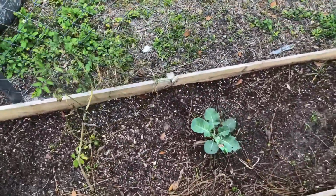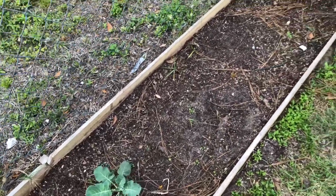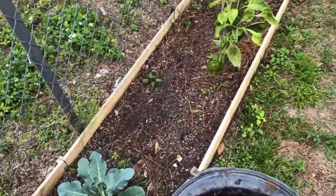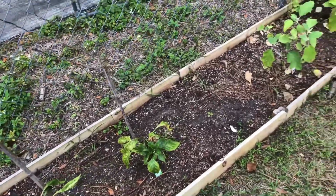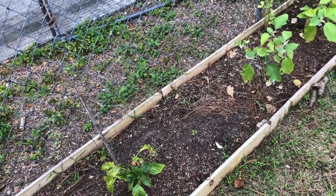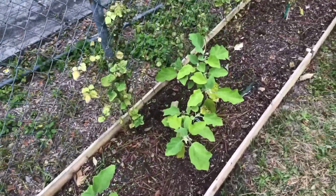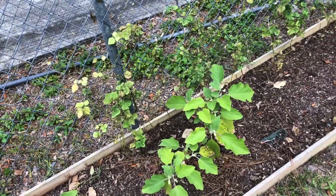That was just an old tomato plant that's just hanging out. Another old broccoli plant that wasn't doing a thing. So I'm going to come through here, cultivate this up a bit. I've got some chicken manure and some composted cow manure and stuff to put in here. I think I'm probably going to go ahead and rip out these eggplant plants. I'm not really sure, haven't decided.